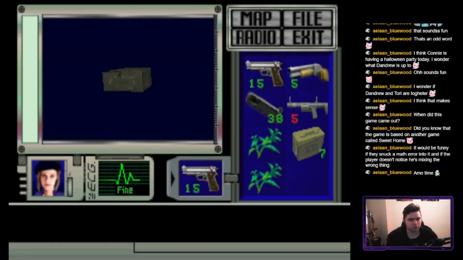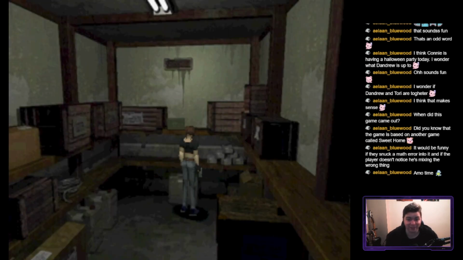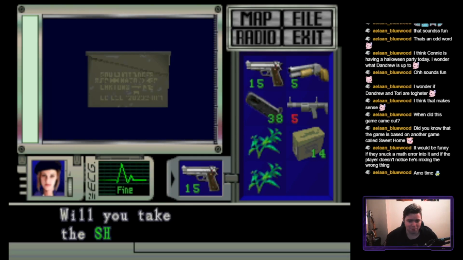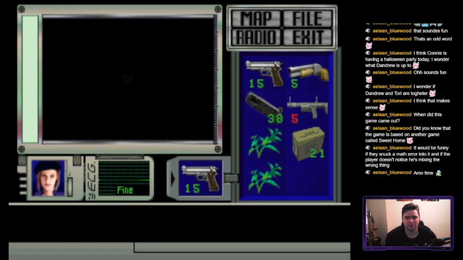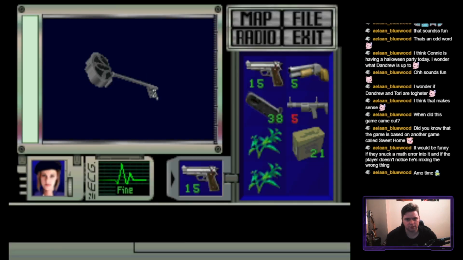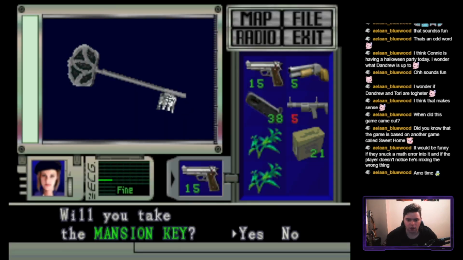Oh, wait. Oh, I will take the shotgun rounds. Hell yeah! There's even more! Ooh, making out like a bandit. There's a sparkly. What is it? And there's a key. A mansion key. Ooh.